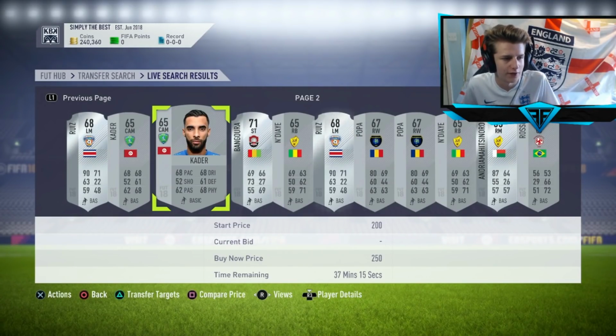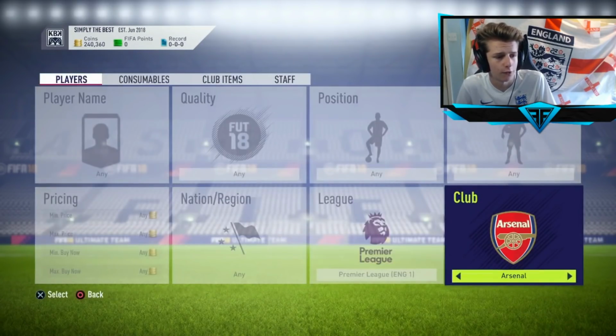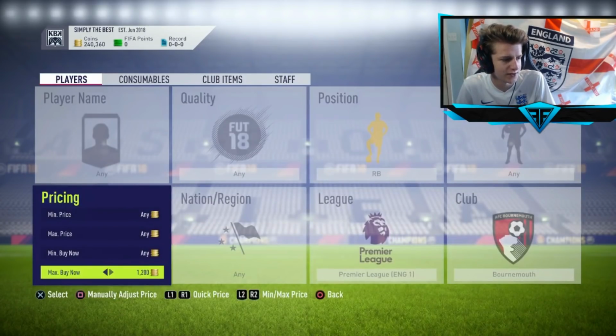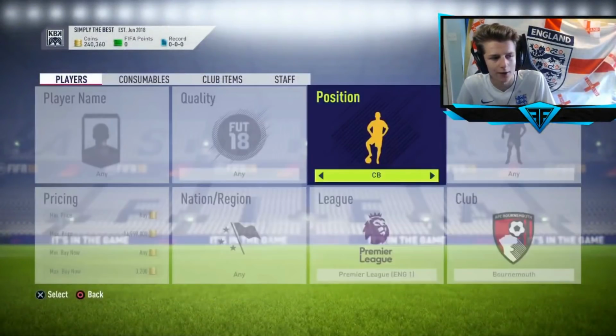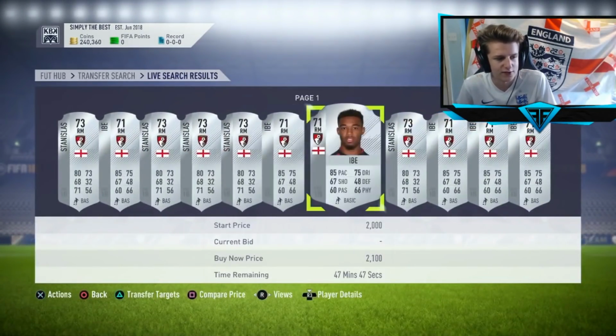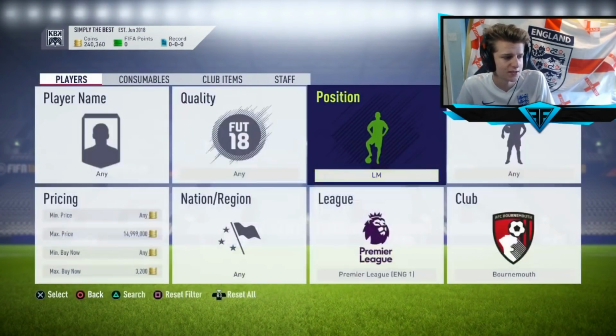A little method we used to do called the Silver League SBC, and basically what that is, and this is probably what I'm going to do, is going through the leagues which have their own league SBCs and trying to snipe the bronze and silvers. So for instance, to complete the Bournemouth SBC, you either need to use a silver right back or one of these silver left or right mids. And there you go. So if I'm going to snipe maybe one of these right mids for 1k, well then I'll go through that. And basically what you do is you go position to position to position.